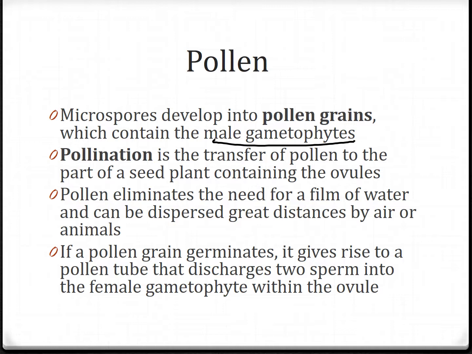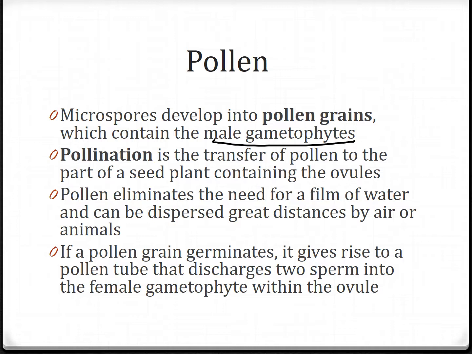Or pollination can occur when the pollen from one plant gets transferred to another plant. Now, this can happen through wind as well as insects. So you can have an insect like a bee land onto a flower, drink the nectar, and get food, of course, which causes the pollen to get stuck in their hairs. And as it then flies to another flower, it transfers some of that pollen from the first flower to the second flower. The whole big point of the pollen was that it eliminated the need for water to disperse the sperm. Now it can be dispersed great distances by the air or, as I said before, by animals.